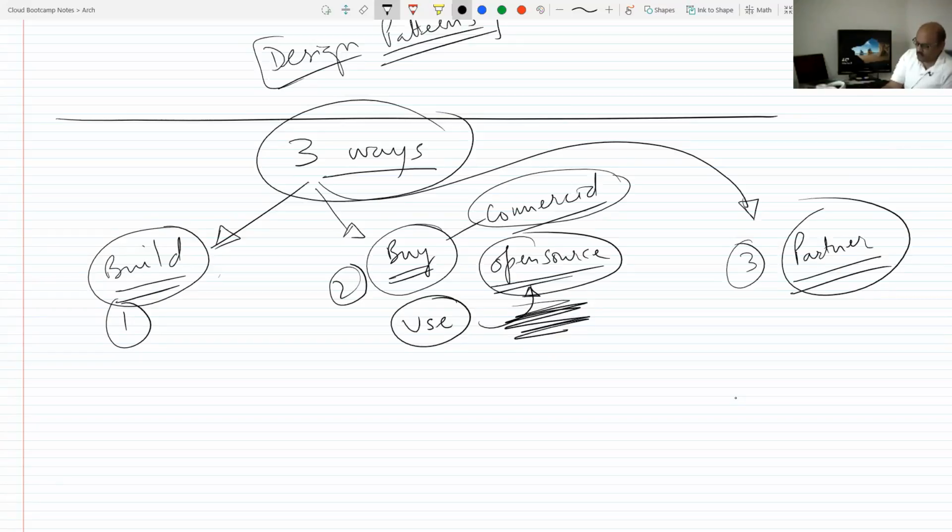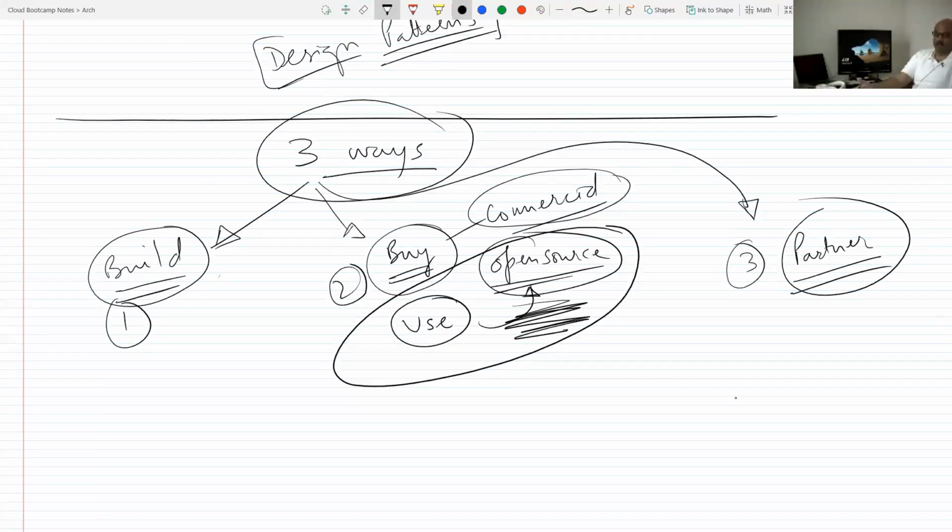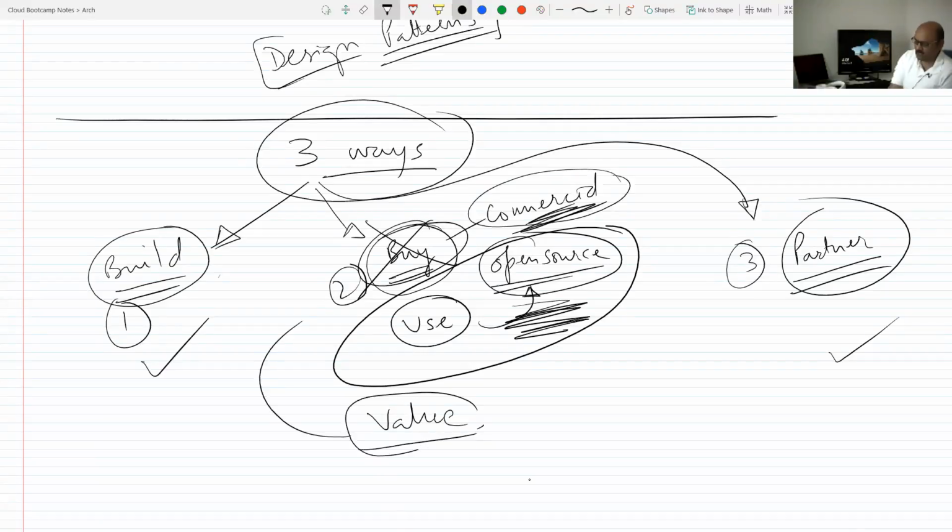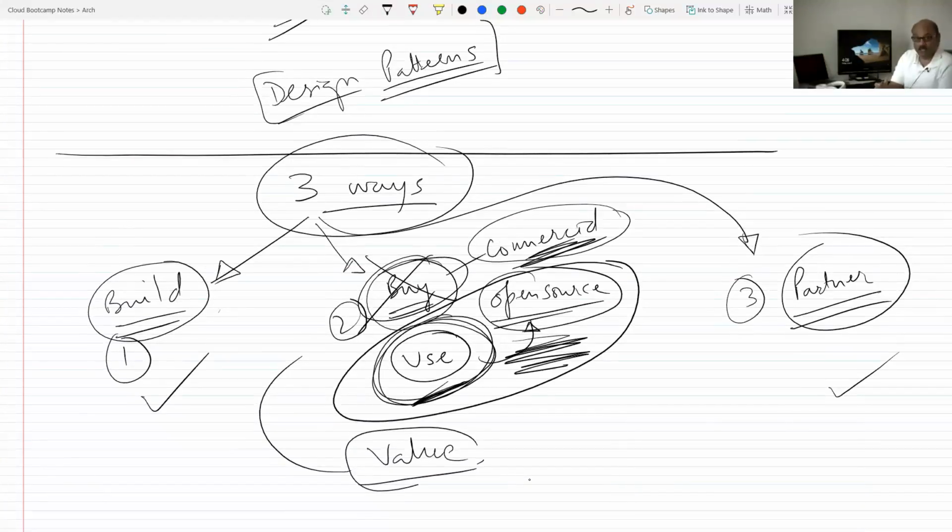My preferred way of solving a problem is just use something. It's already there. Why not use it? Because it's open source, you can. If it is commercial, buying is not my preferred approach. Of course, it costs money. I would rather build it, or maybe I partner with. And then if I really find something of real value, I might buy it. But that's my last choice typically. But when it's open source, this is my first choice. Just use it. And that's the way that I prefer, because it makes business sense.